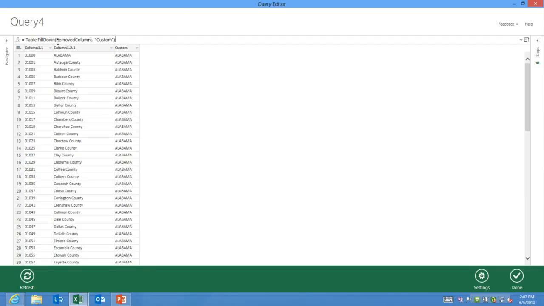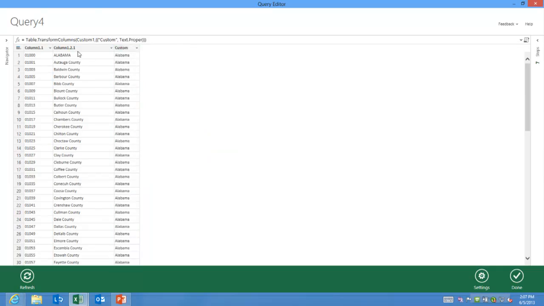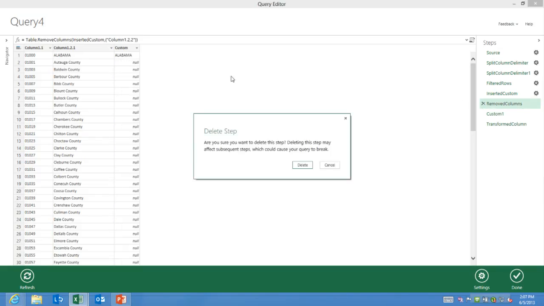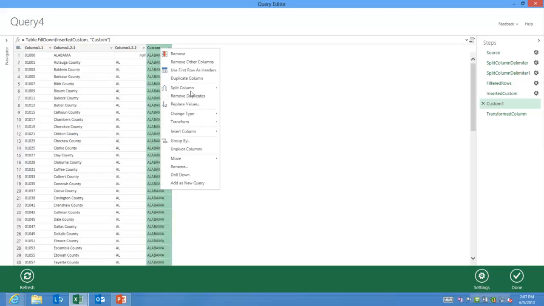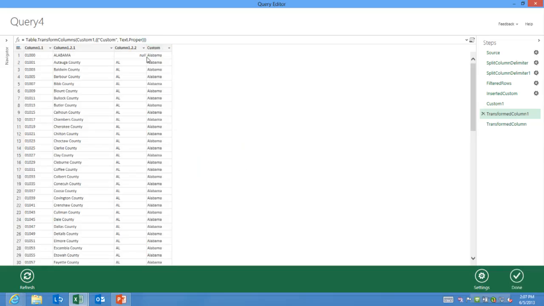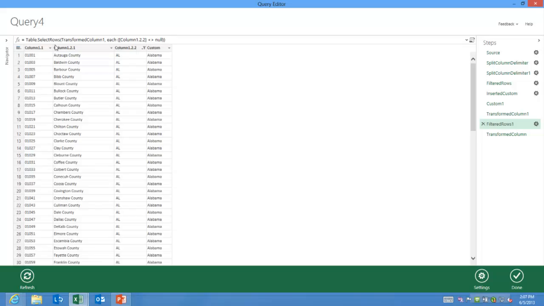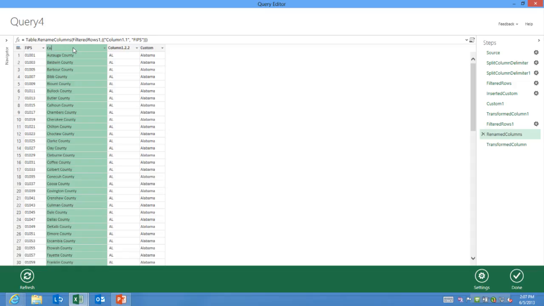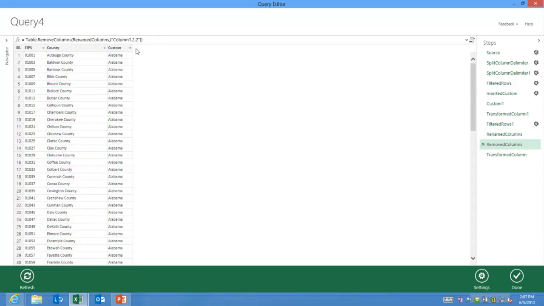Let's clean that up again. So capitalize each word. And finally, oh, you know what? I shouldn't have done that. I should not have removed that column, because I need to be able to remove the states out. So I do that at the end. So here I capitalize each word, and now I remove the null, and that gets rid of the state. Okay? So let's call it FIPS. Let's call that county. Let's call that, actually, now we can remove that. And let's call that state.